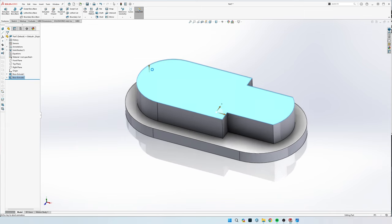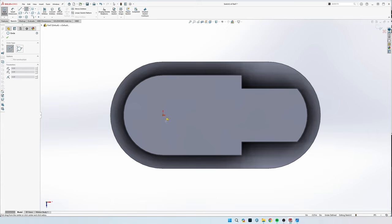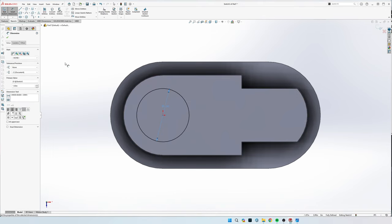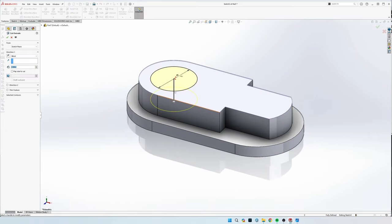We can come sketch on this top face. We're going to cut this circle through. So once again, highlight the edge and click on the center. And it is 1 inch in diameter. Extrude cut through everything.